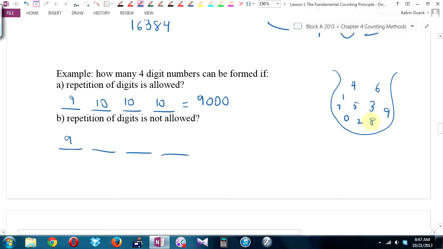Let's say I got the number 8. I'm going to cross it out. That's what I pulled out as an example. And I'm not allowed to put it back in. How many choices do I now have in my Scrabble bag? 9 again. Let's suppose this time I got the number 1. There's my example. And I'm not allowed to put it back in.